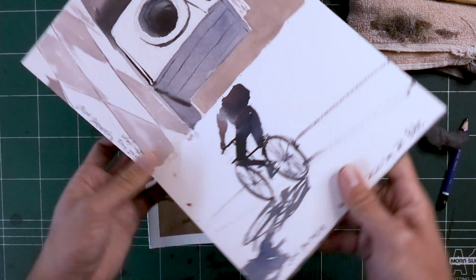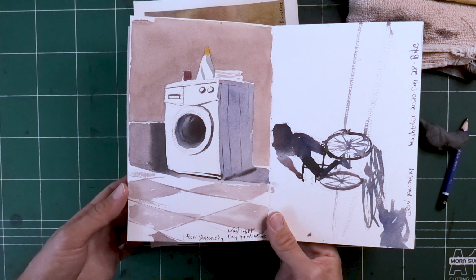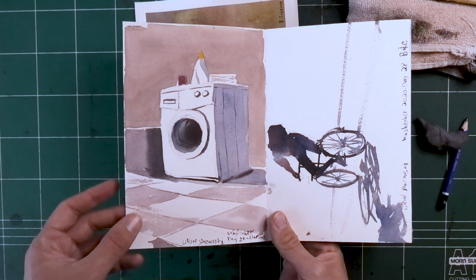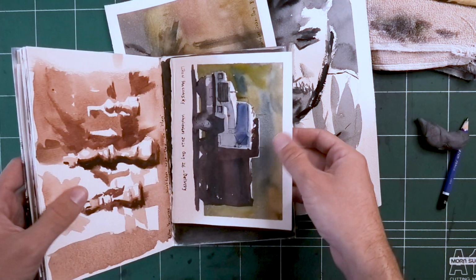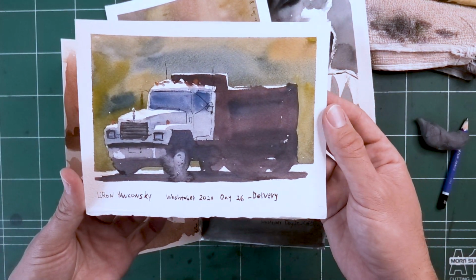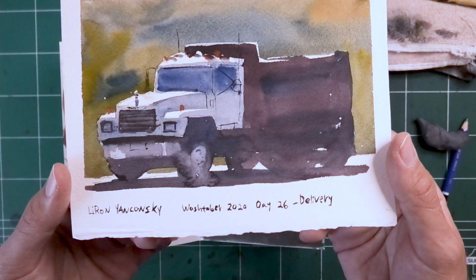So that's 28. Day 27 was this washing machine, and I told you this story about how in Arabic, makina actually means washing machine. The prompt was machine, so here we go. That's 27. Now, 26, I believe I have it somewhere around here. So it's this one. Yep, did this truck. Very happy with how this one turned out, and it's going to be a part of my 100 car challenge. One of my favorite recent paintings, actually, if I'm being honest with you.